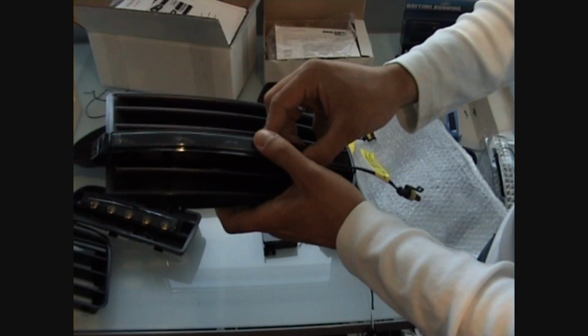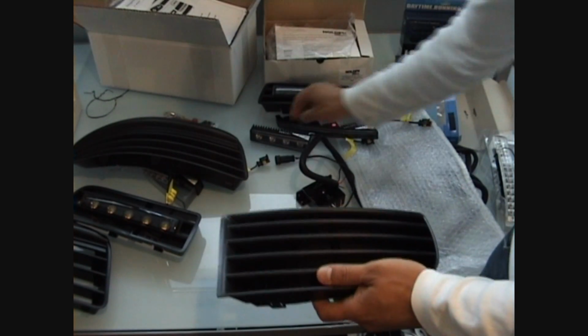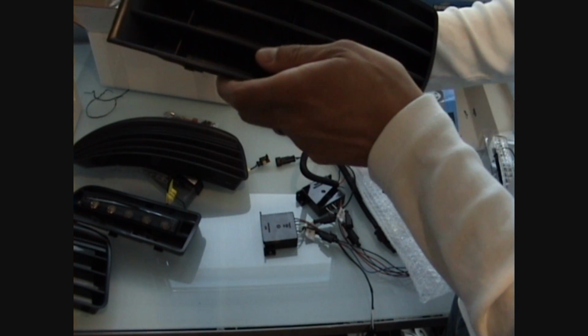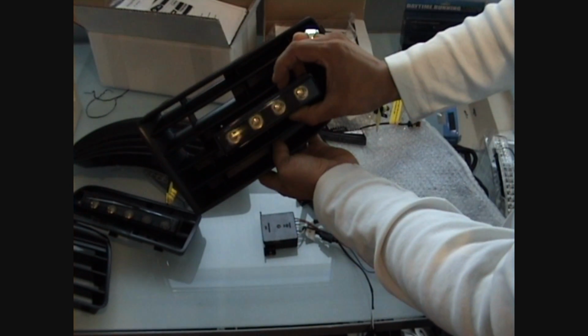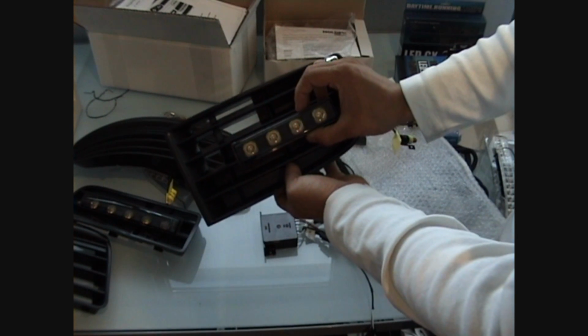Now, they're not on the site yet, but I am going to put all the measurements of these LED lights up on each individual product page, and the measurements will be the longest point, widest point, and the highest point of each light. That way you can take pre-measurements before you order and see which one is probably going to be best suited for you.